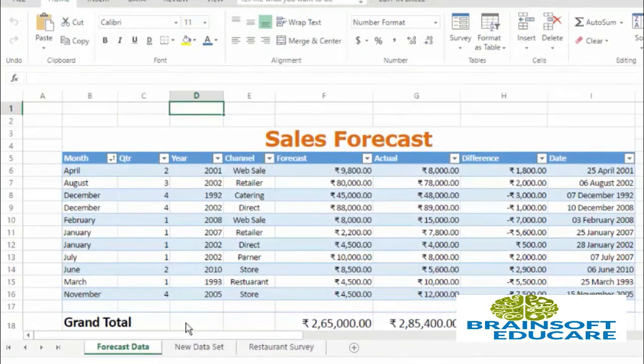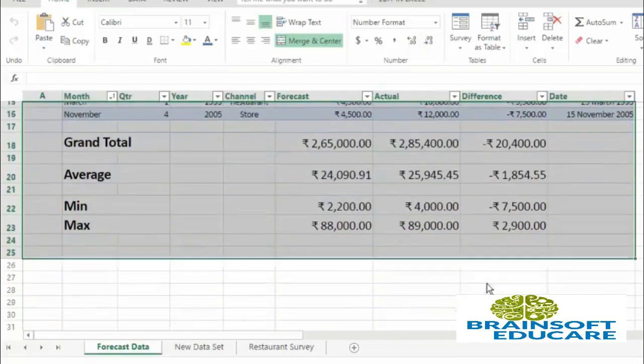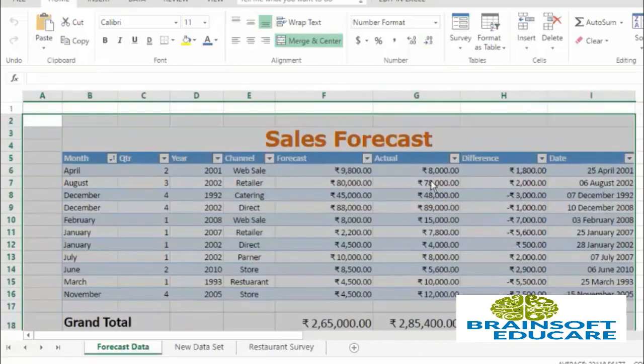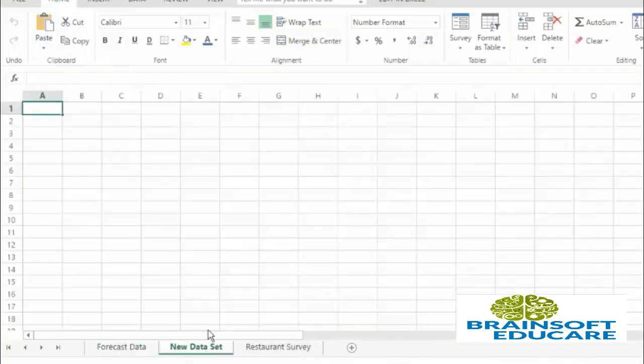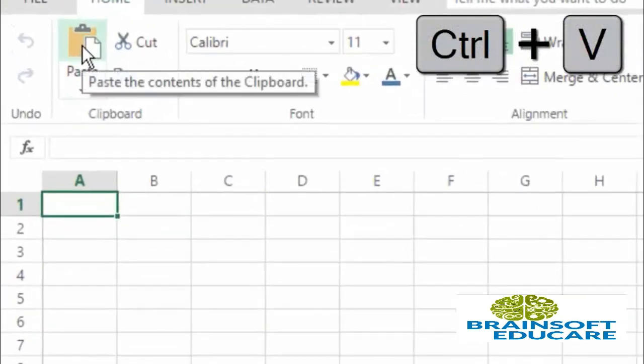But now let's copy data of some sheet into this newly added sheet. How can you do it? To copy any data, select the first data set. So I am selecting this table and select the portion which you want to copy. You can copy using this copy button from the clipboard section. So it is now in your clipboard, and go to the cell where you want to copy this data and press Ctrl V or press this paste button.